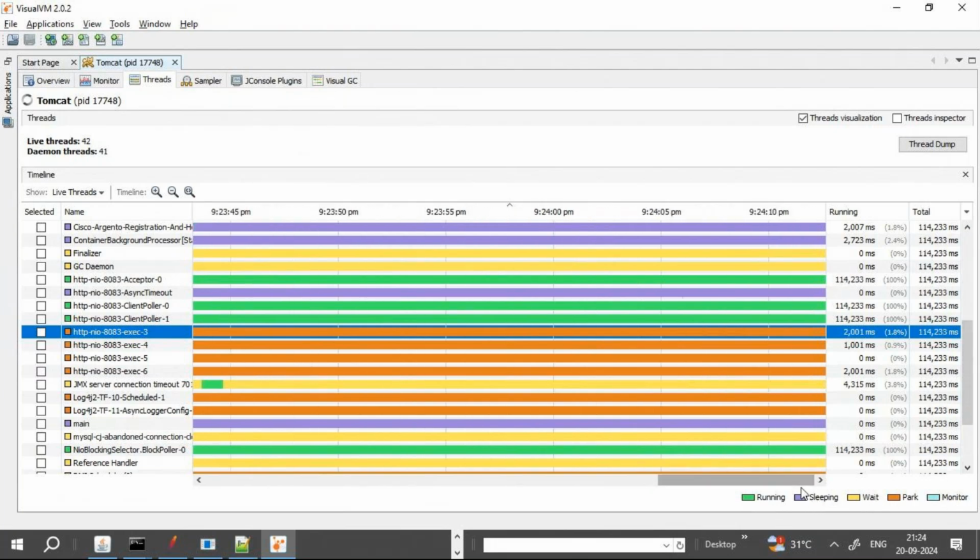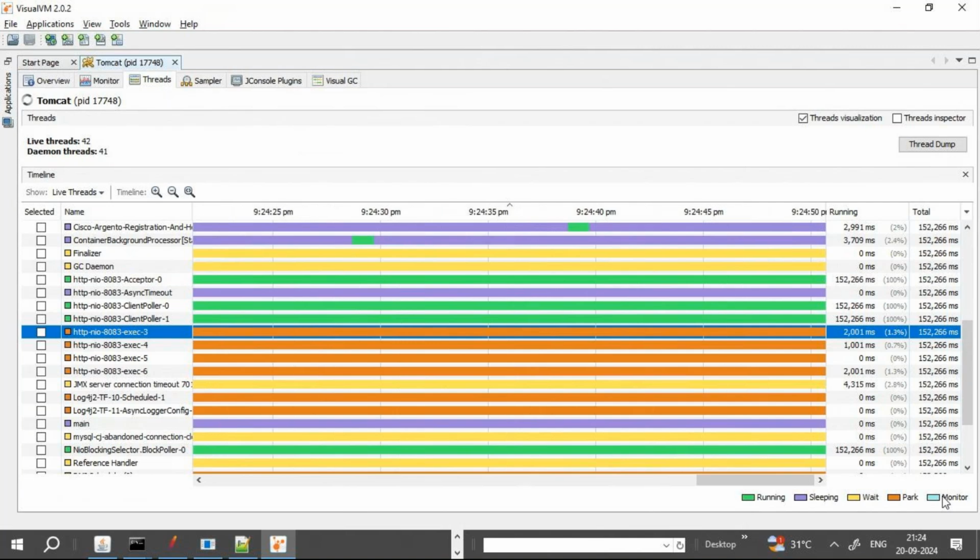Sleeping is when a thread is explicitly sleeping because the developer has given some Thread.sleep in the code. Waiting is when it is waiting for some system or Windows application. It might try to access some Windows application, or it might be waiting for the other application to respond. It will be in a waiting state. Monitor is the blocked state. You will see the word monitor or blocked. Both are sometimes used interchangeably. So monitor is nothing but a blocked state.